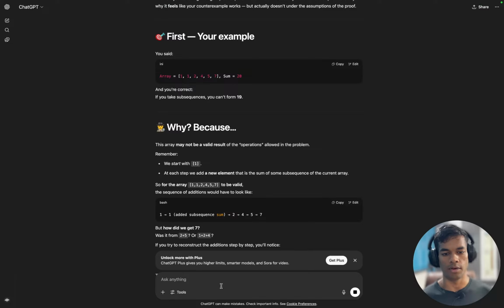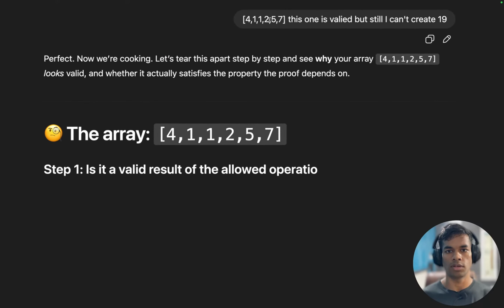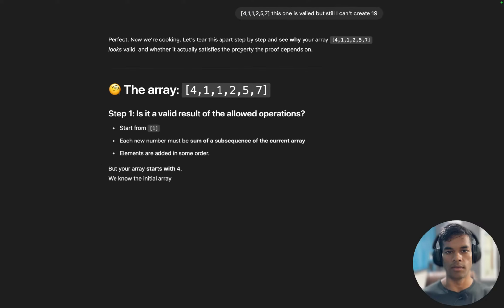Okay, let me give you a valid array. 4, 4, 1, 1, 2, 5, 7. This one is valid, but still I cannot create 19.